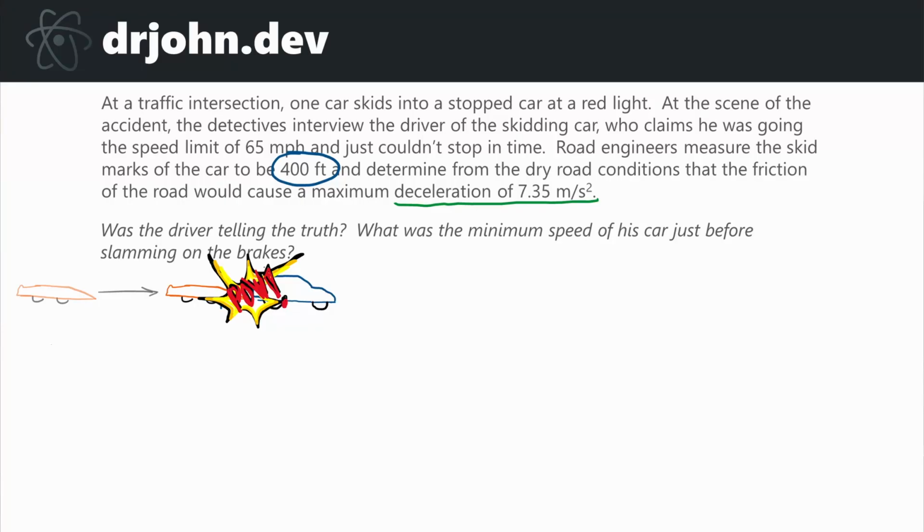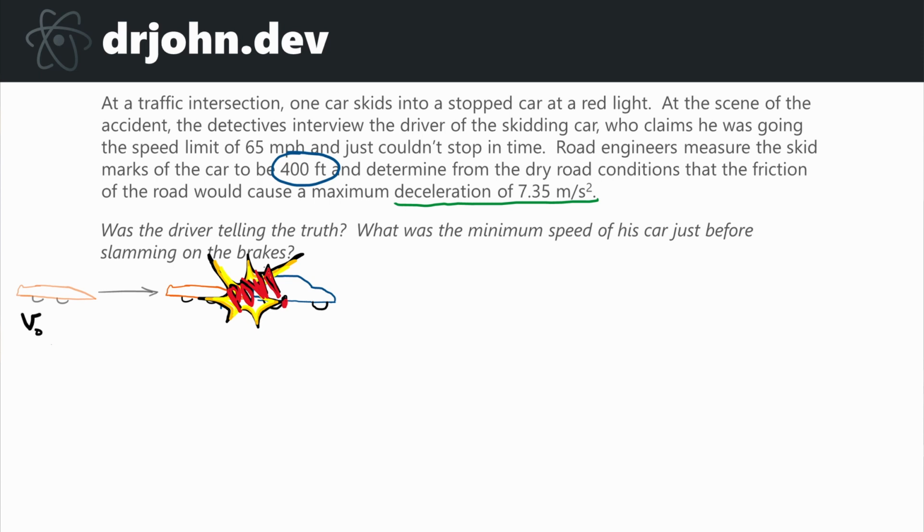The main challenge of this problem is deciphering the numerical values and assigning them to their corresponding kinematic variables. At a quick first pass, it's tough to assign the length of skid marks and road conditions to the variables in our equations. But let's break it down. First, we know the moving car must be traveling at some initial velocity, so we can label this as v0. This is what we're trying to find.